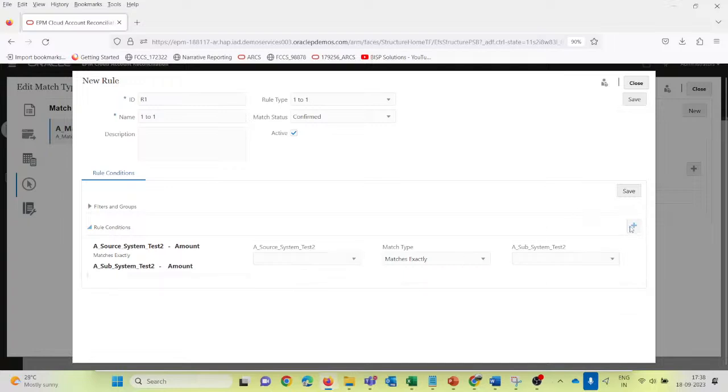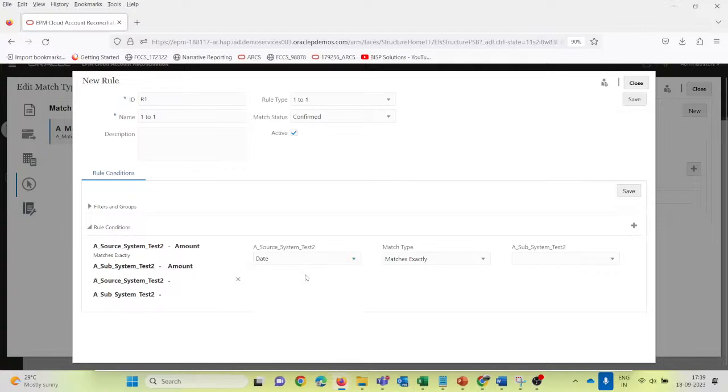Okay, then we will just create another one. When we click this plus symbol, we have to choose the option. So we go and choose: if the date of the source system matches exactly with the date of the subsystem, just go and reconcile it. And we have to click on save to save this rule.